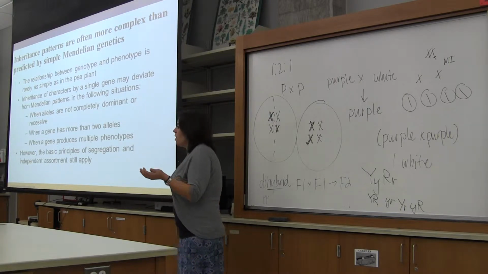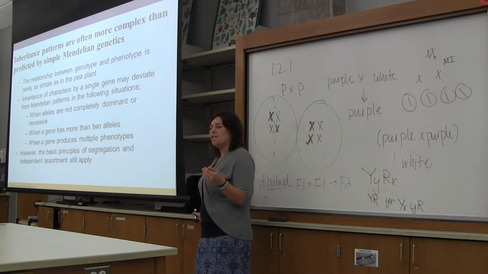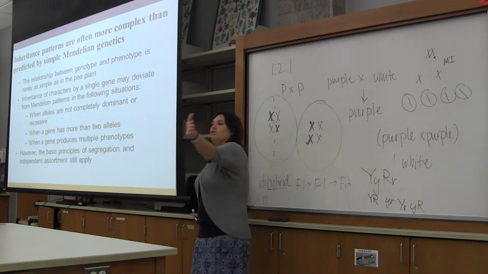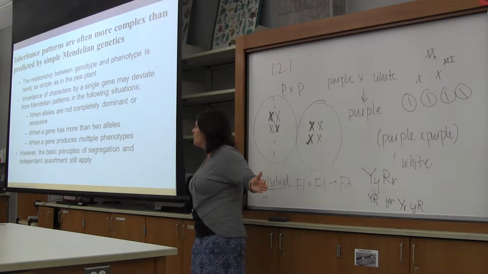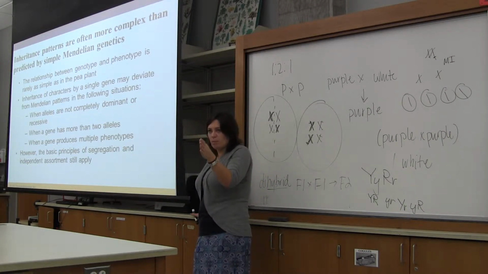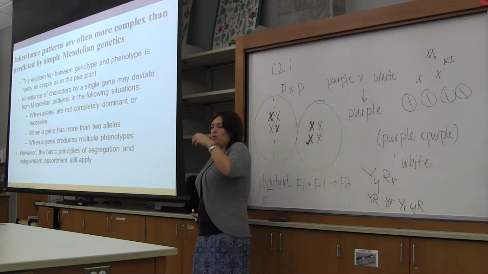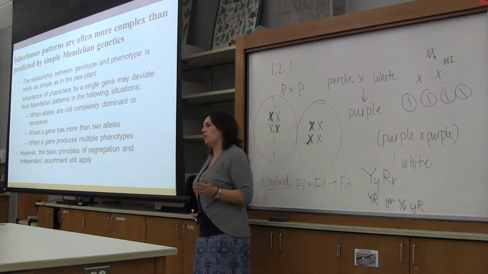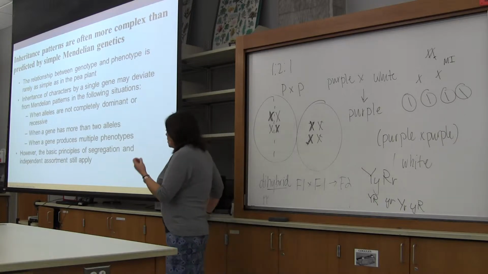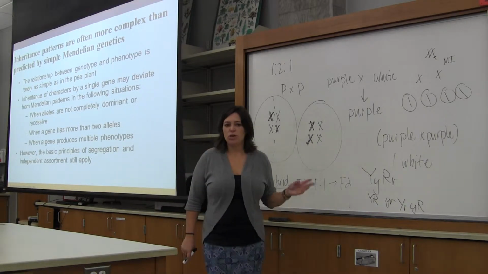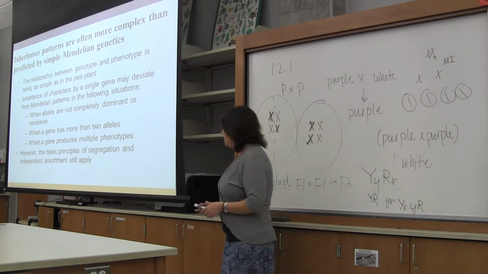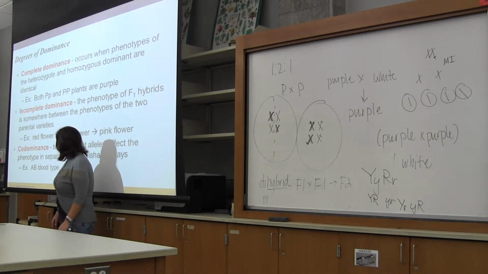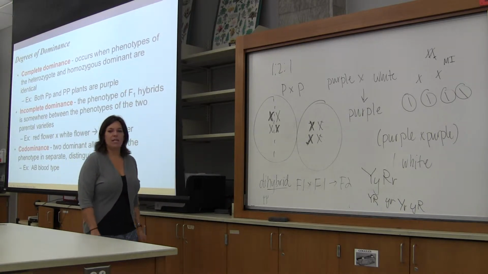And also another reason why some genes might not follow Mendelian inheritance is because that one gene is capable of producing multiple different phenotypes. So instead of tracking one trait for purple and you only seeing one result, you might have one trait that can give you multiple different results. So that complicates everything. So in other words, some different traits might not show these Mendelian types of inheritance. And so we're going to talk about some of the alternatives to Mendelian inheritance.